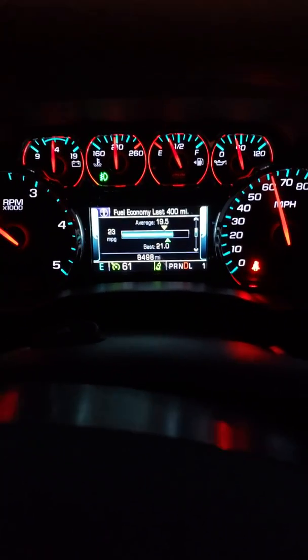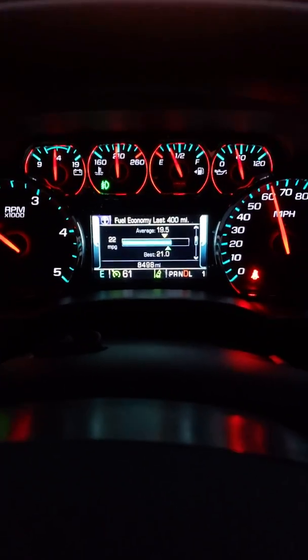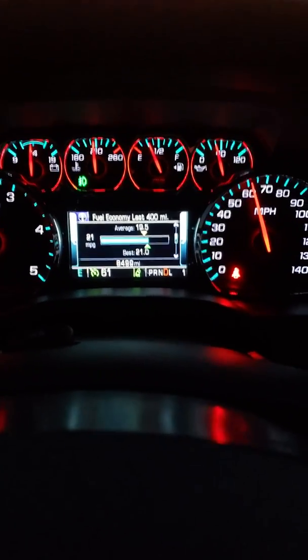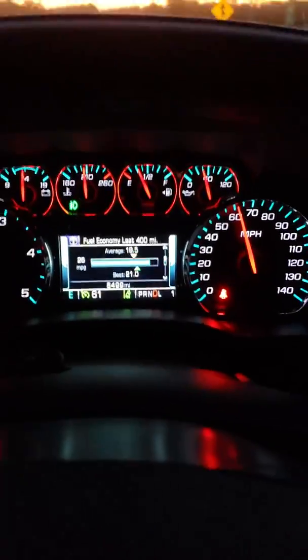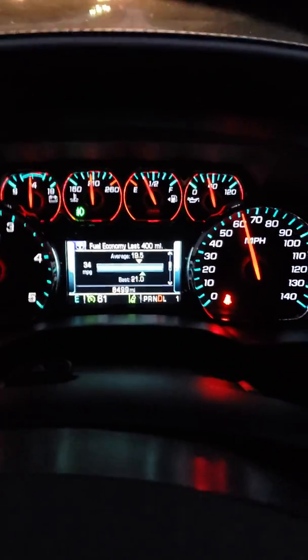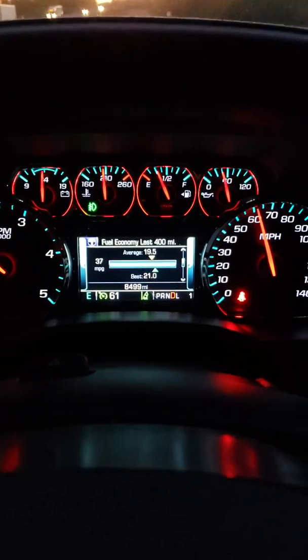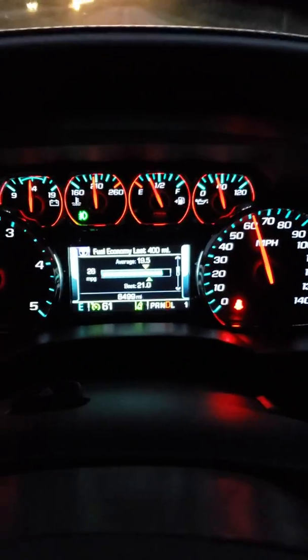If I was running 75 to 85, it would be somewhere in that 14 to 15 miles per gallon range. So I'd say anywhere from a 4 to 6 MPG bump, pretty consistent, just by slowing down from high interstate speeds to about 60. Of course, on a trip like this, it does add quite a bit of time, but it's kind of impressive what this size truck will do. Fairly unloaded. Like I said, I know the camper shell might be hurting a little bit, sitting away from the cab because it isn't the correct year fit, but I'm pretty impressed. I mean, for a dually crew cab 4-wheel drive to get that kind of MPG.